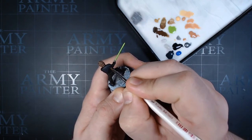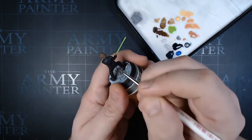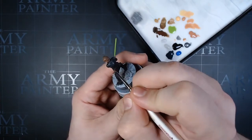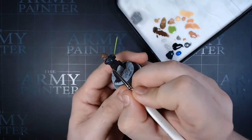Make sure you don't overdo it with this blue-black ratio, otherwise it's going to make your miniature look blue. So I would say no more than 40% of your miniature needs to be covered with this blue-black color.